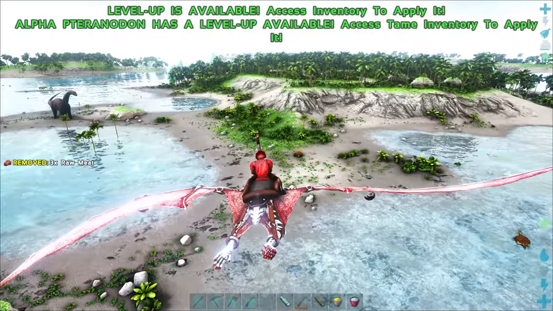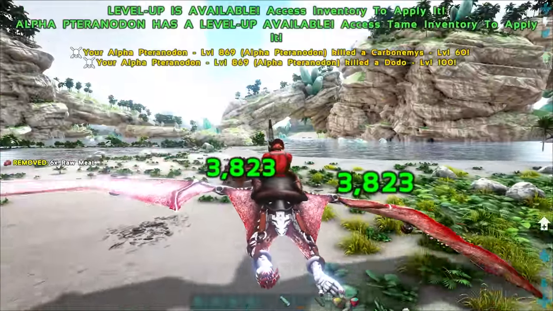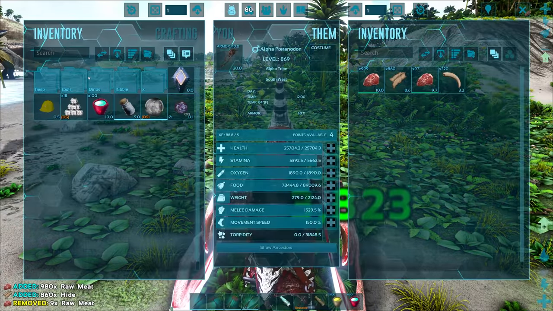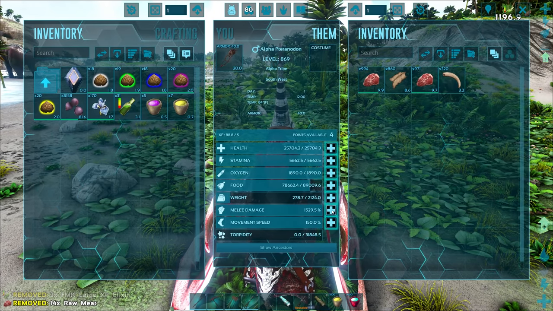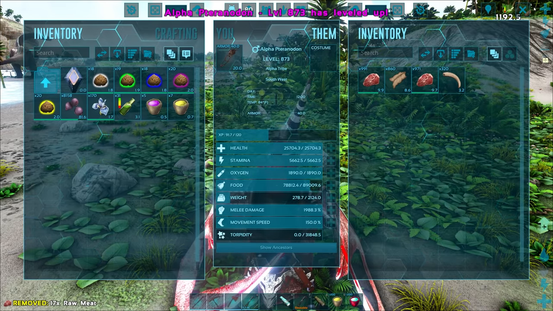Its spinner should have less of a cooldown. Let's see what it hits for off the bat. Wow, way stronger. That's pretty cool. Let's give it a couple of these things. Bing, bang, boom. Way higher health too, higher weight, and we can boost that movement speed. That is a beautiful thing.